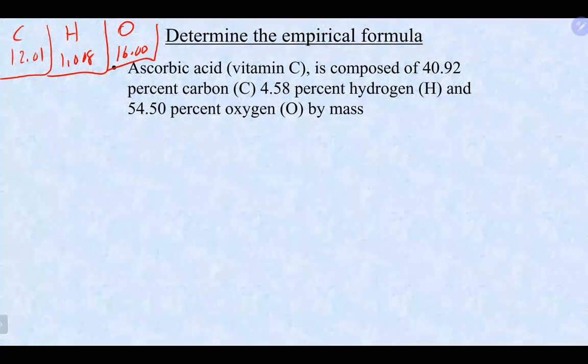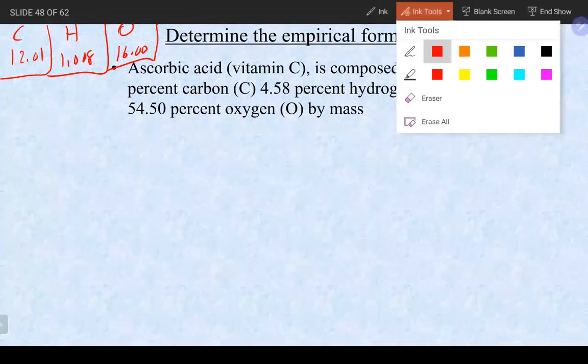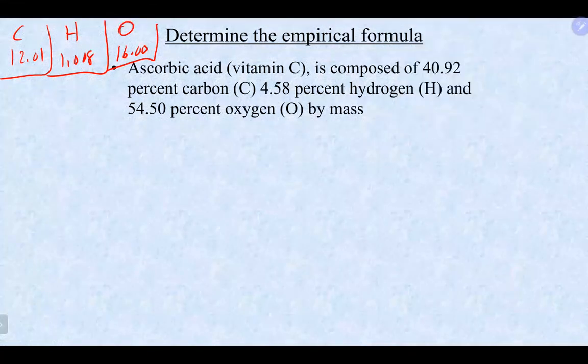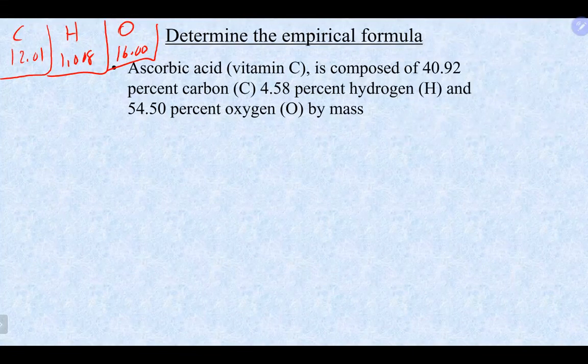Okay, let's take a look and see how we're doing. Once again, the first thing we want to do is they gave us the percentages of each of these elements by mass. You just want to quickly make sure it does add up to about 100, and it is about 100%. Obviously, if it does not add up to 100%, you're missing one of the elements that would be there. In this case, we could assume that we have 100 grams, and what that does is simply change our percentages into grams.